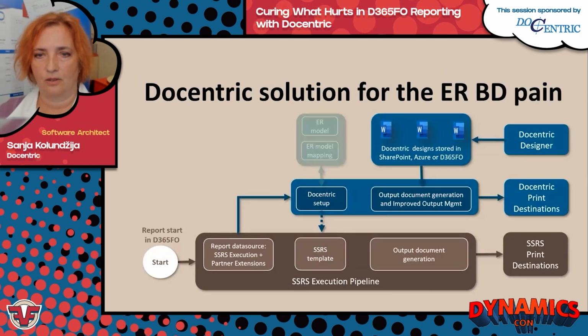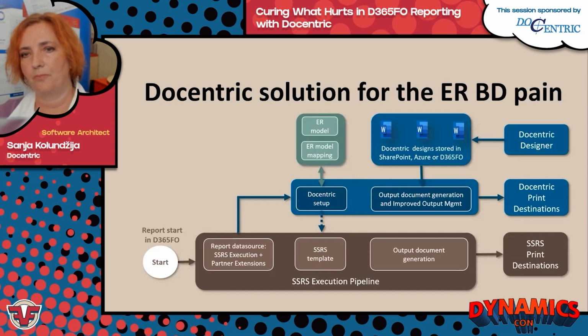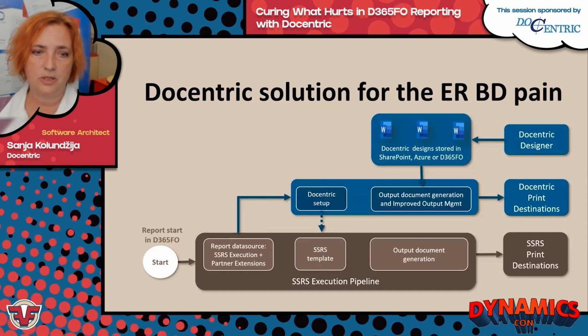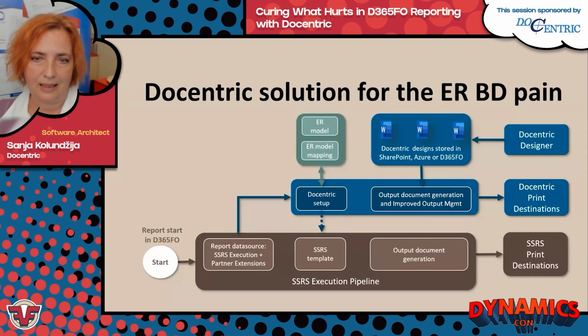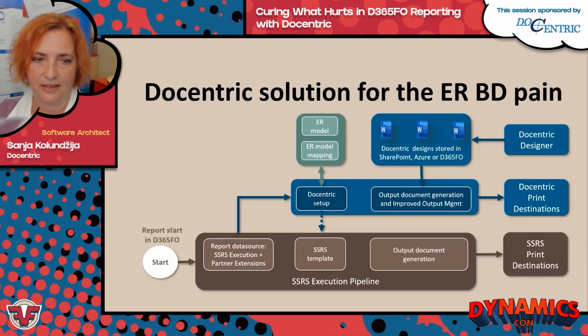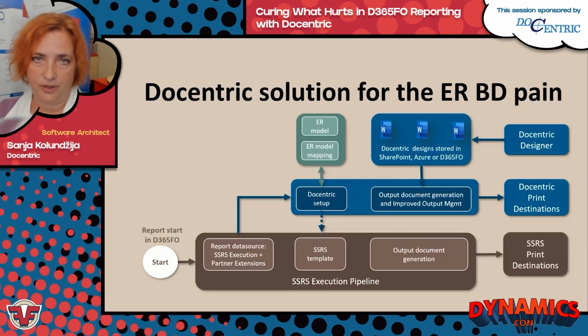Those pains that we listed for electronic reporting reports, this is how Docentric is solving. Or if we start from the previous image, that's the image of how we are solving the SSRS problem. And here we are just inserting one tiny little element, not so tiny, it was a lot of development for us, but basically everything else happens as it should happen, as it's happening in SSRS. So it doesn't matter if it is a print management or non-print management report, it is started in the same way, the user experience is the same, all those things like print, preview, print through print management, they work exactly as you are used to.